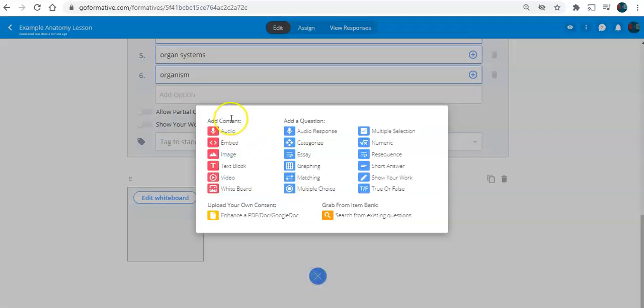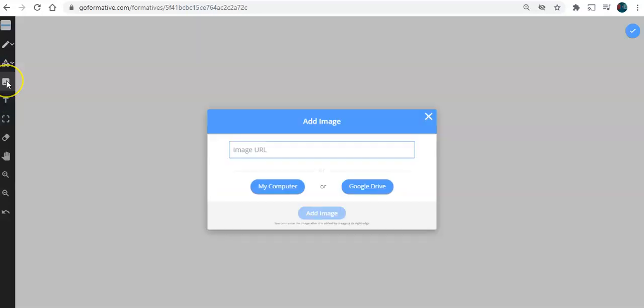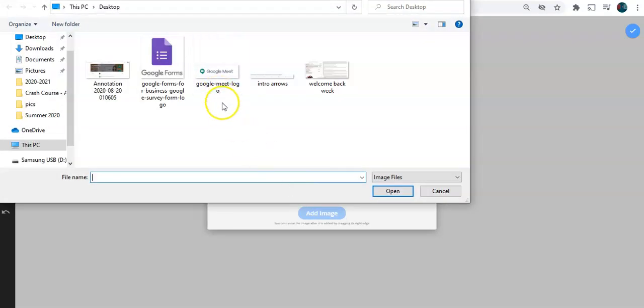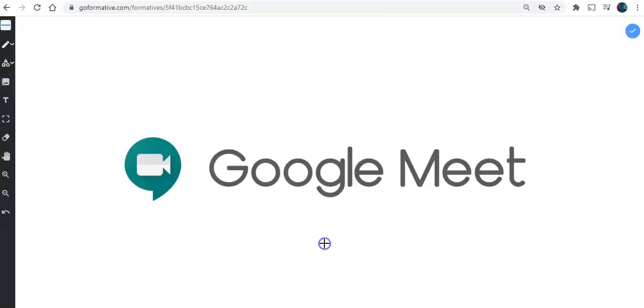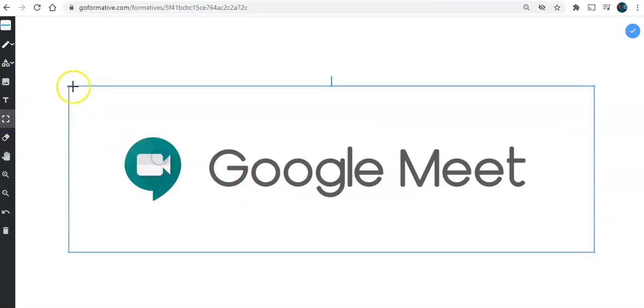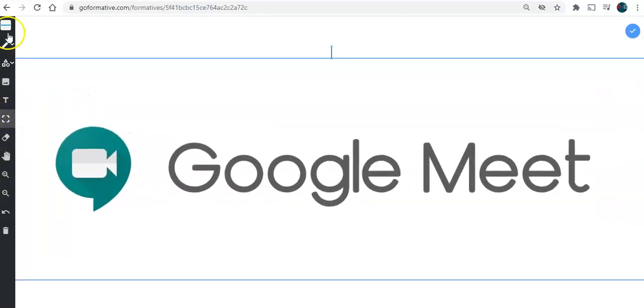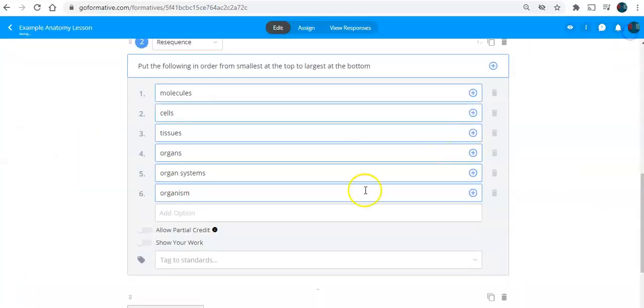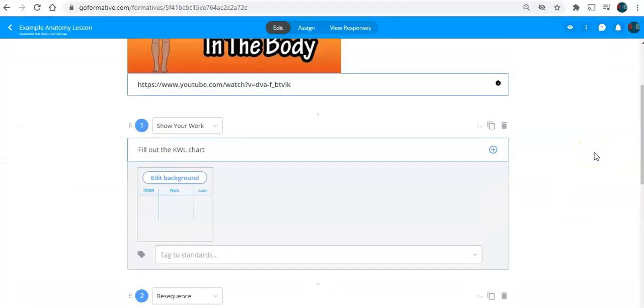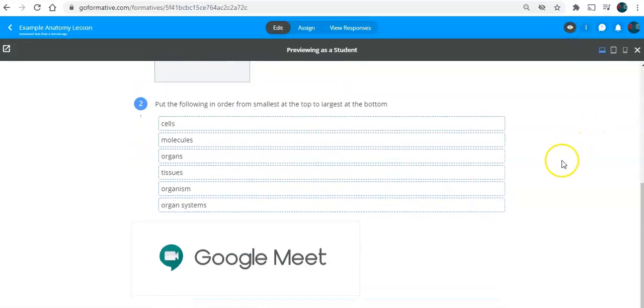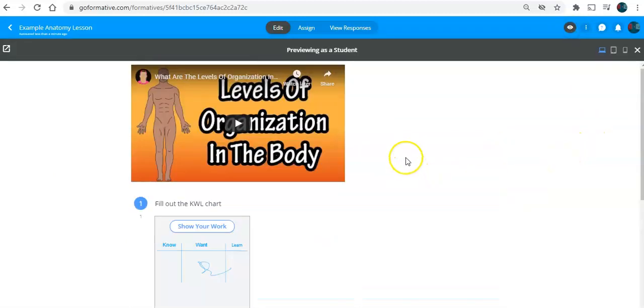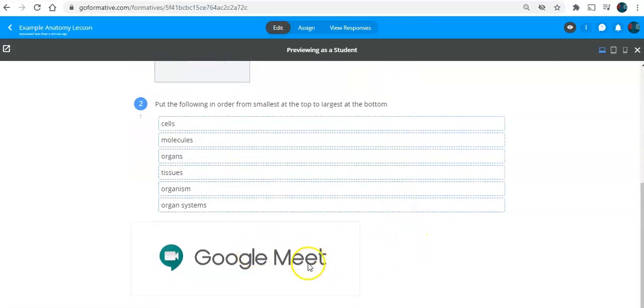And so notice what I did there is I went to whiteboard, which is under content. So it's not a question that I'm going to ask them to fill out, but I do want to put something that lets them know that the I do part of the lesson is over. So I'm following the model of I do, we do, you do. And so this first part would be the I do for them. This next part would be the we do. We meet in Google Meet, and we'll go over their answers to the first part of this lesson. So it's added there, and if I go to the student view, so that would let them know, okay, we definitely have to be in class now meeting.